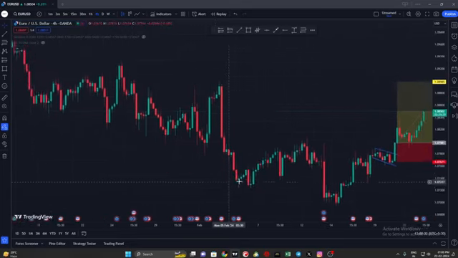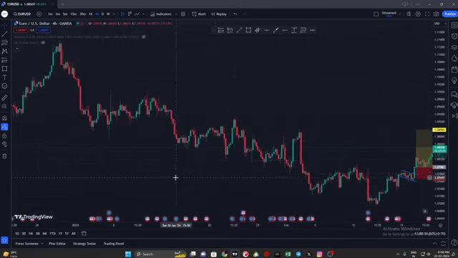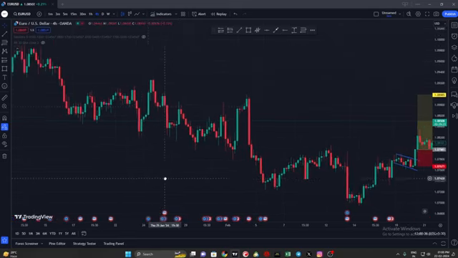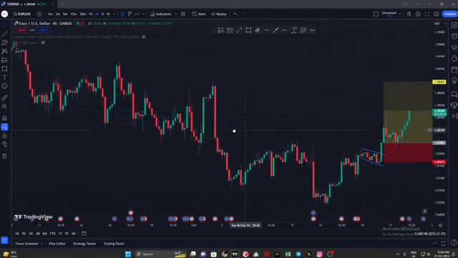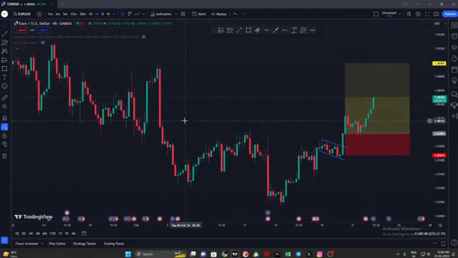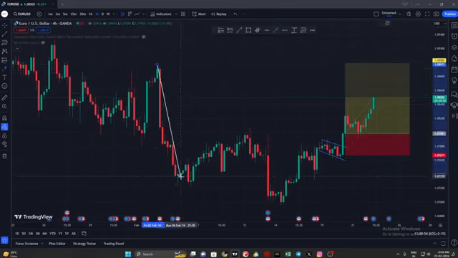So let's move on a little bit to the left-hand side and see what happens. So here you can see that this is a pure consolidation. All right, this is a pure consolidation. We can't take any trade here because here everything is messed up. So what we have to do is we have to just wait and see what happens, and then we have to take a trade. So now here you can see that we had a very big drop.